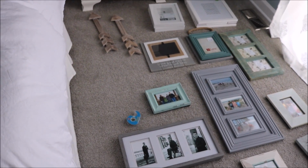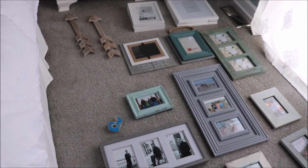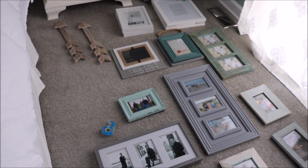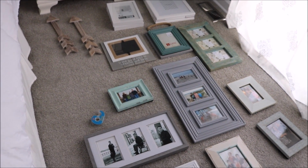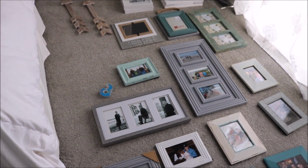I have a few other non-frame type of things that are out in the garage because I had to paint those, but what I think I'll do is work from the middle out and then add to it eventually, and that way I can keep adding pictures on there that I want.